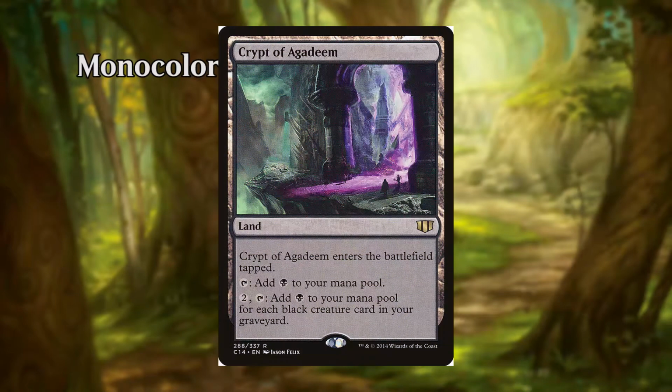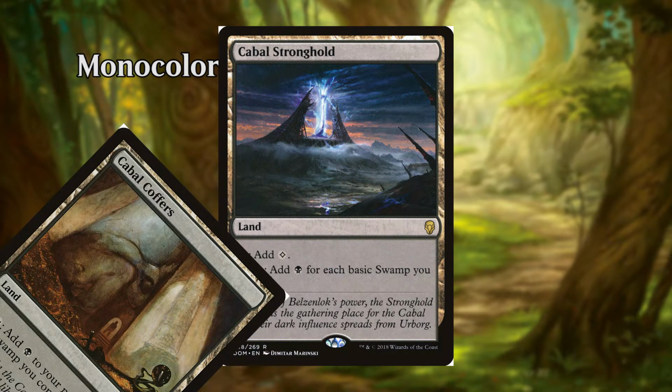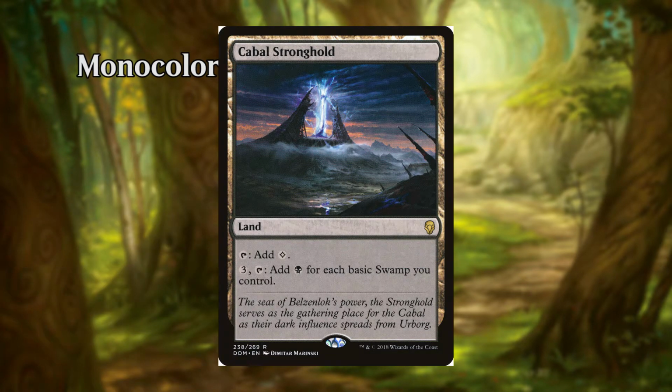Then Crypt of Agadim if you play a lot of creatures or if your graveyard is relevant. And finally, Cabal Stronghold is really great if you play a Mono Black deck. It's a budget version of Cabal Coffers. It only counts basic Swamps, but it's really good.